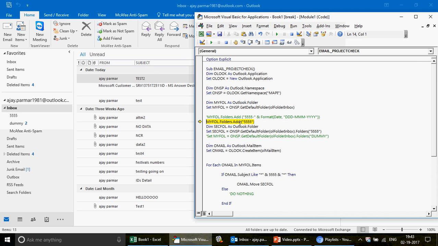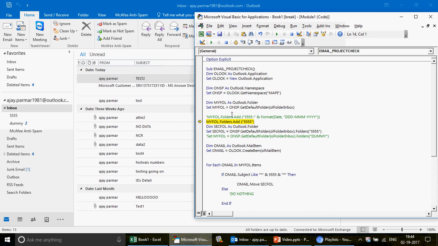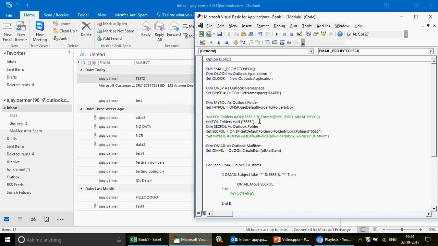This time this line will give you the error, we cannot create a folder, and the reason is pretty simple, because this is already created. That is why it is good to concatenate it with the date. There can be other solutions as well. I mean, you can also put the error handler. If this error comes which says cannot create the folder, it should skip this line. There are different ways of doing that, but I don't want to make it that complicated. Let's simply use this format date, and you will have that folder.